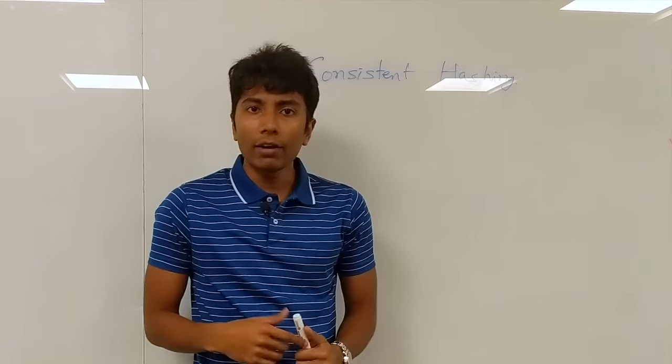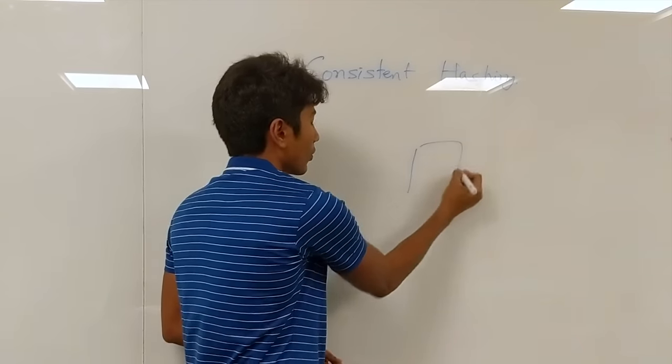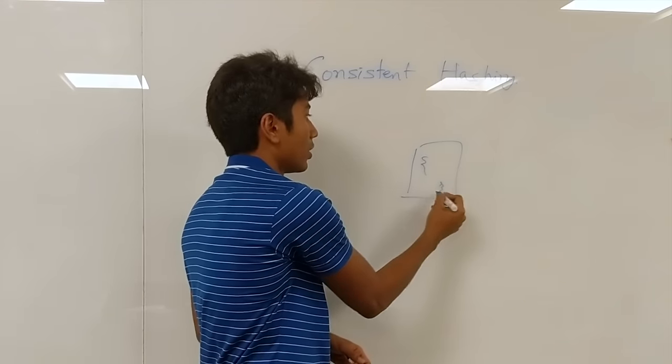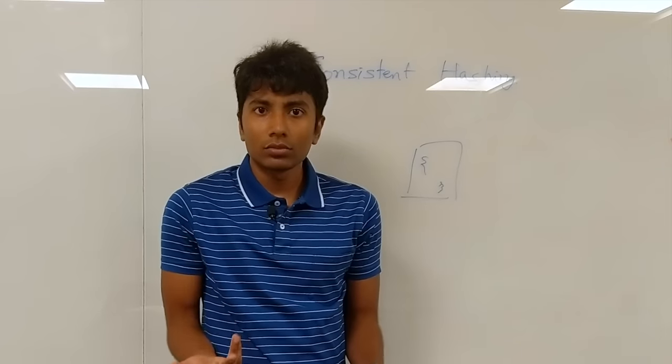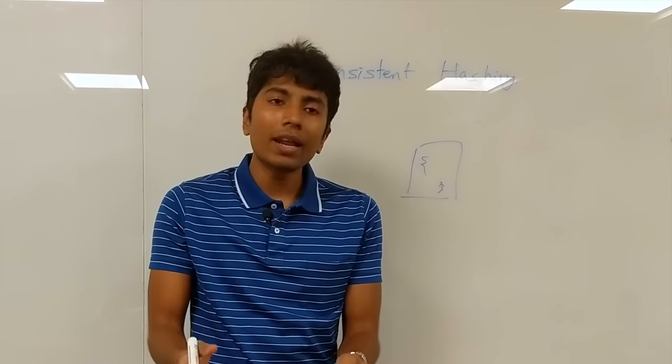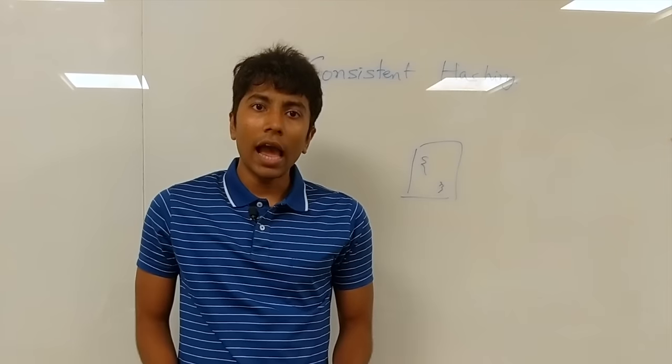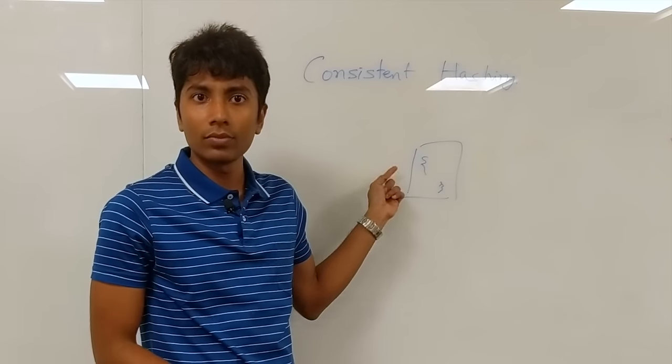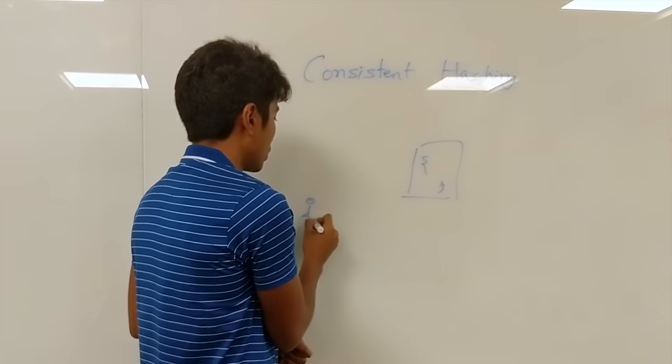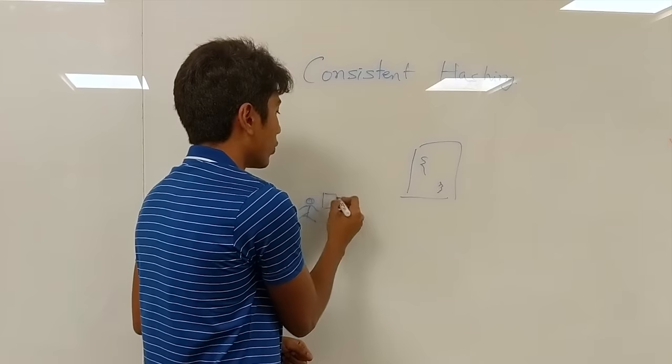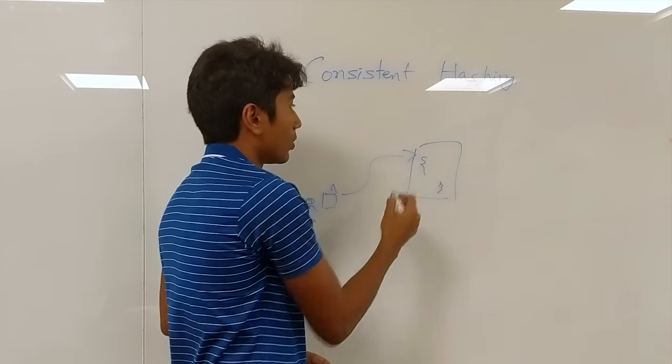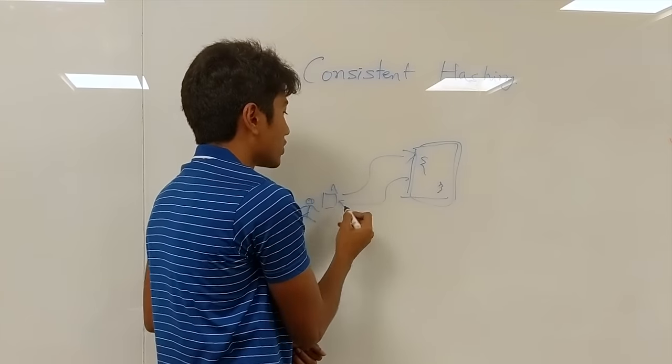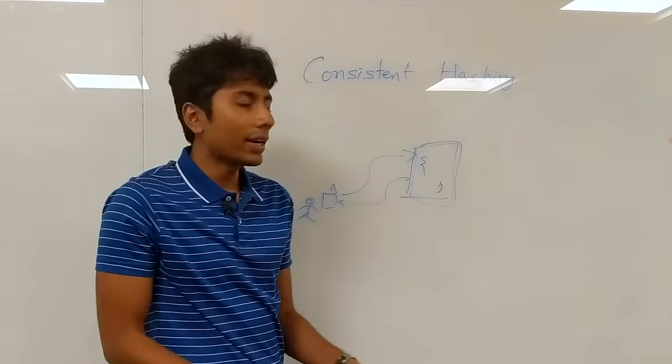So if you have, let's say, a box, just a computer which is running a program. And someone comes to you and says, you know what, I really like your algorithm. I'll pay you money just to use your algorithm. So there's this person over here who has their cell phone and they can connect to your box, your computer. They want to use your algorithm, get the result. And every time they do that, they pay you some money.